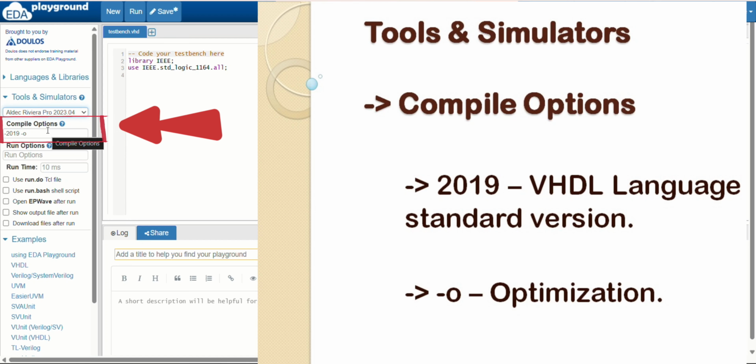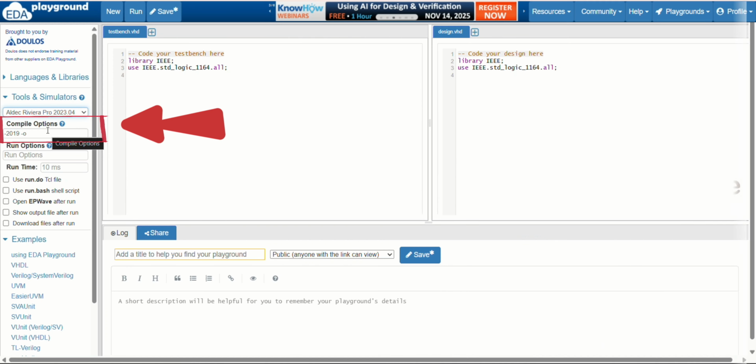And you can find -o written, which means optimization. This -o is a common flag in many compilers that stands for optimization. This is a general instruction to the tool to try to make the simulation run more efficiently or faster. Think that I have done a small design, an AND gate, then it won't have any noticeable effect. So this is why it is present as 2019 and then -o.